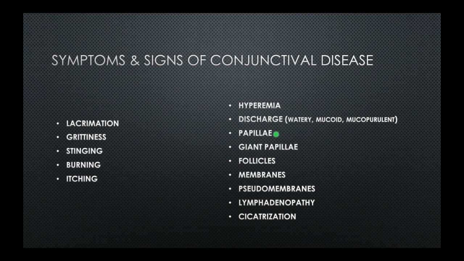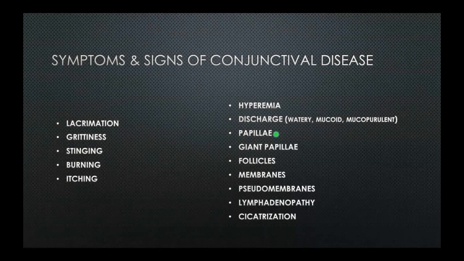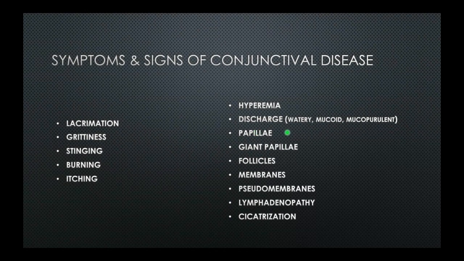Conjunctival diseases cause papillae. So papillae is another vascular response, but there's a raised lesion of edematous stroma, and it's centered by a blood vessel, okay? So the papillae in conjunctival disease can be giant papillae, or they can just be regular sized papillae, all right? When they're very giant and they have a certain appearance, they're called stone papillae. And I have a picture of that later on for you to see.